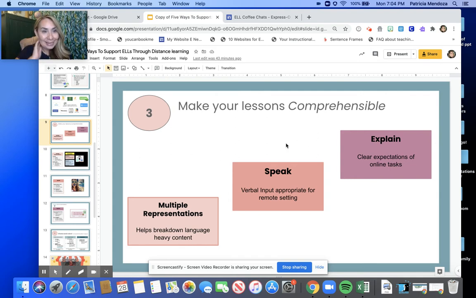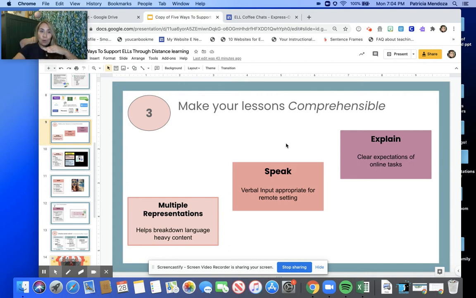And so right now, it's sometimes even hard to gauge even body language if our students are not putting on their video. So we really need to make sure that when they're with us, we're doing a really good job of explaining the things that need to get done.